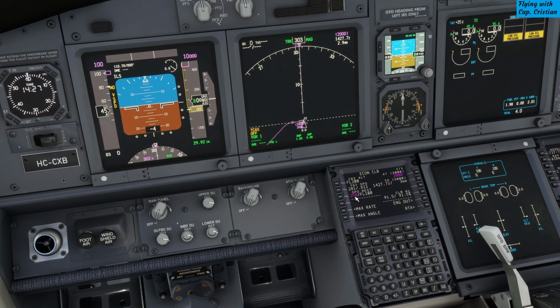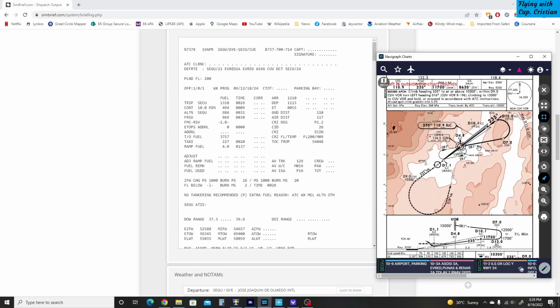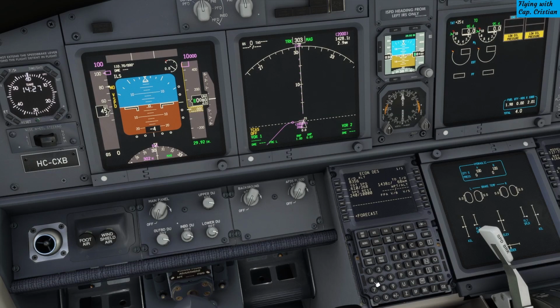So we're going to climb 250 up to 10,000 feet and then 281 transition into Mach .611. The cruise is going to be Mach .611. Descent is going to be Mach .610 transition into 268 and 240 below 10, which is incorrect because our airport is a very high elevation airport. It's 8,300 feet high. So we need to do 240 below 190. So we enter that and we execute that. So now our performance information is complete.